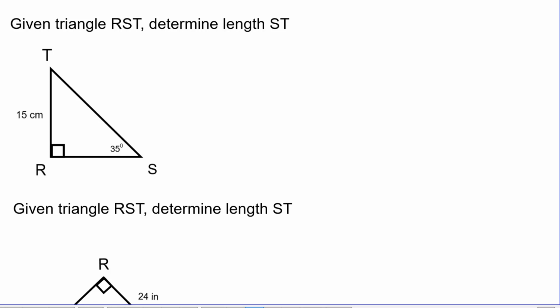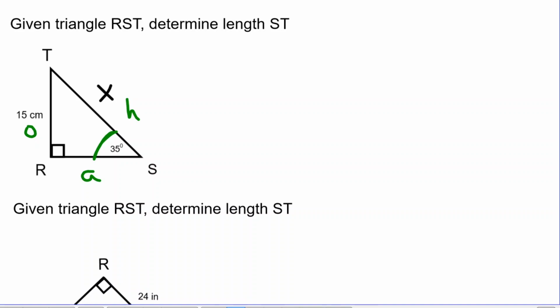So in this situation, given another triangle RST, I'm now trying to determine length ST. So again, we think about the information that we're given. I'm given an angle at S. I'm going to use that angle while I label. My unknown is ST, so that's my side up there. I'm going to label with respect to the angle I'm given because I want to use that information. This 15 would be the opposite side. RS along the bottom would be the adjacent. And my unknown side is my hypotenuse this time.